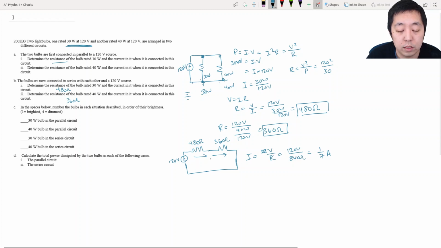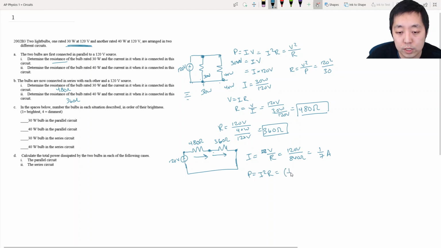And then you could use this equation, I squared R, for power, because now I know the current through them. See, I can't use 120 volts because in order to use a voltage equation or I times V, I need to know what this voltage is and what this voltage is, which is not immediately obvious. Like the voltage here is somewhere between 120 and like 0, right? All I know is that this drops 120, but this drops less than 120 and so does this one. But I don't know exactly how the breakdown is. So that's why I'm going to use I squared R, because I know the current through the resistor.